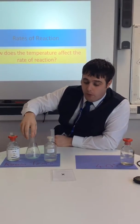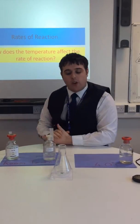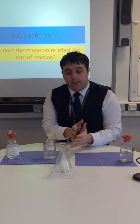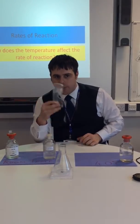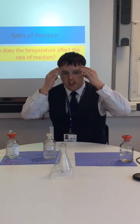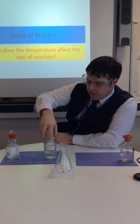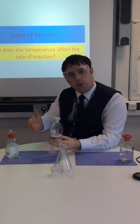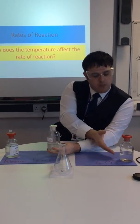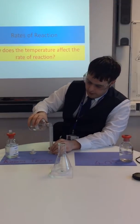To begin with, I'm going to place my conical flask on top of the X there, just preparing ourselves. I'm also going to consider my safety — it's time to glasses up. First thing to go in there is 25 ml of sodium thiosulfate. I'm going to work with room temperature first, then I'm going to move to my hotter thiosulfate. So, 25 ml, in we go.